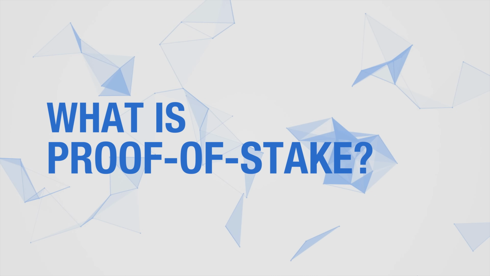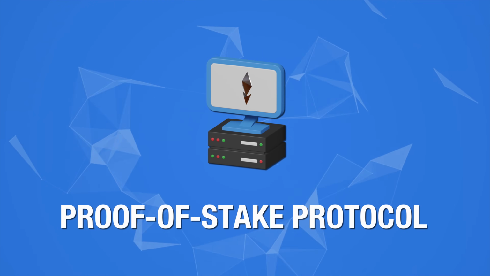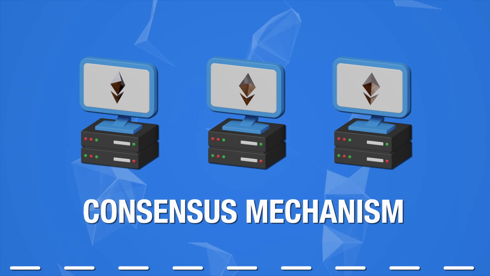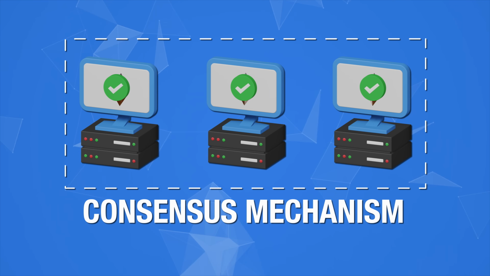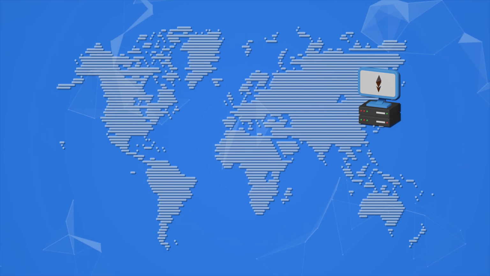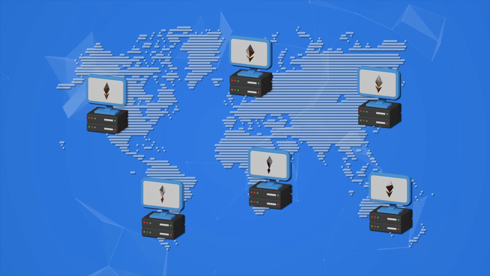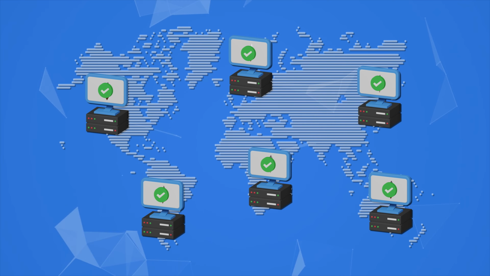Cool. Moving right along. Proof of stake. What is proof of stake? Currently, network processes on Ethereum are completed by validators using a proof of stake protocol, which is a consensus mechanism. And a consensus mechanism is simply a way that all computers within a network can come to an agreement on things, like the validity of a transaction. We can see how consensus mechanisms are a key aspect of blockchain technology's foundation. Because if multiple computers all around the world are maintaining a global network, then a consensus mechanism that keeps them all in agreement is extremely crucial.